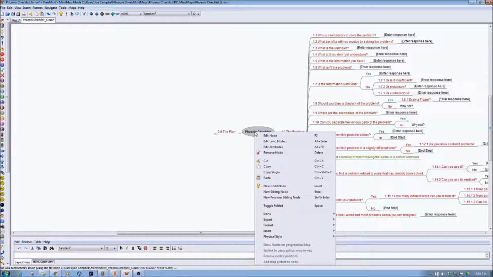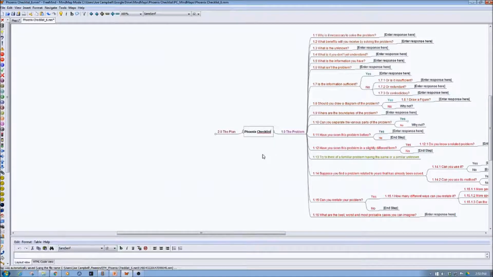One of the first things you can do here is go to Edit, or F2, and Edit Node. What I would suggest is changing the term Phoenix checklist to the problem. This should be whatever your problem is, and so this is now our problem. With this, we now go up here to 1.1. Notice we've given these a hierarchical order of 1, 1.1, 1.2 to keep things in order, because in the package we also offer an outline version and a PowerPoint version. You can get all those on our website too, so you don't have to re-enter this and spend time creating your own, because this is just busy work.